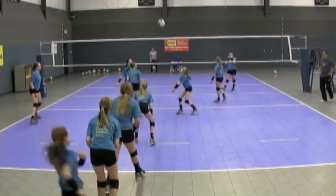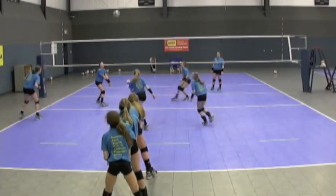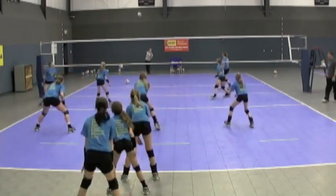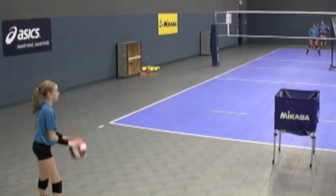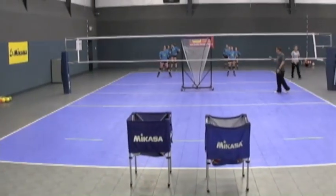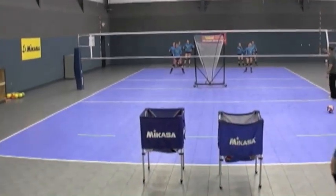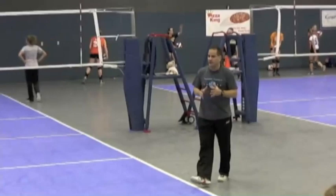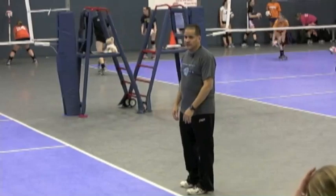So if we don't have the pass, we get the ball back up again. Soft touch, so up. Okay, so automatically if the ball's not on target, everybody just gets the ball back up again. What we're doing in this drill is the jump server stays on this side until they have two serving errors in a row or anybody on this side passes the ball into the target. The person that passes the ball into the target gets to come back over here and jump serve. Now, not everybody is proficient at jump serving, so the girls that can't can jump serve from inside the court.